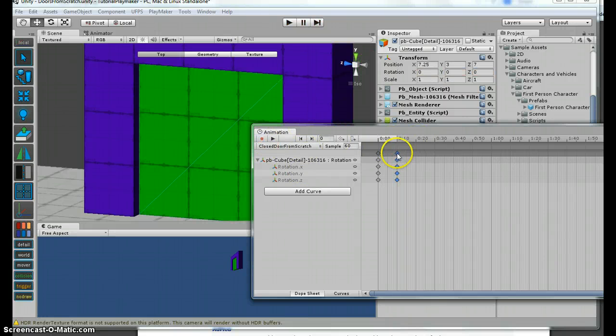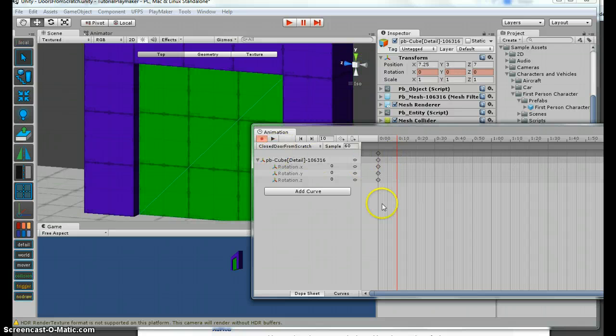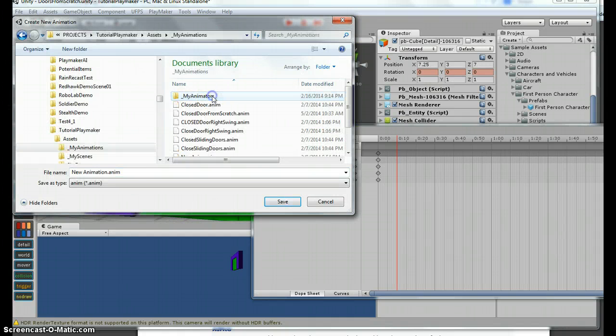Oh, wait a minute. This is the closed door. Sorry. Delete that last one. So closed door is going to stay at 0 the whole time. Alright. So now, let's create a new clip. Sorry about that. I'm going to call this open door from scratch.